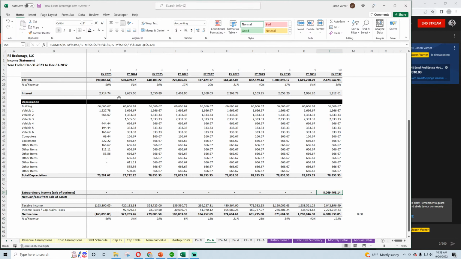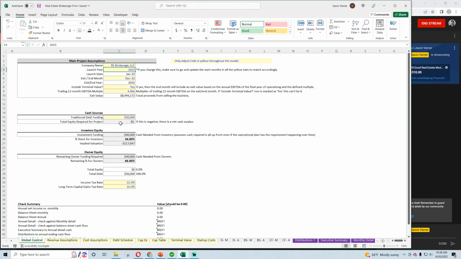As far as the valuation goes of the brokerage, it's probably based on a revenue multiple, or an EBITDA multiple. Let's do a trailing 12-month EBITDA here. That's fine. Okay, yep. So that's fine.